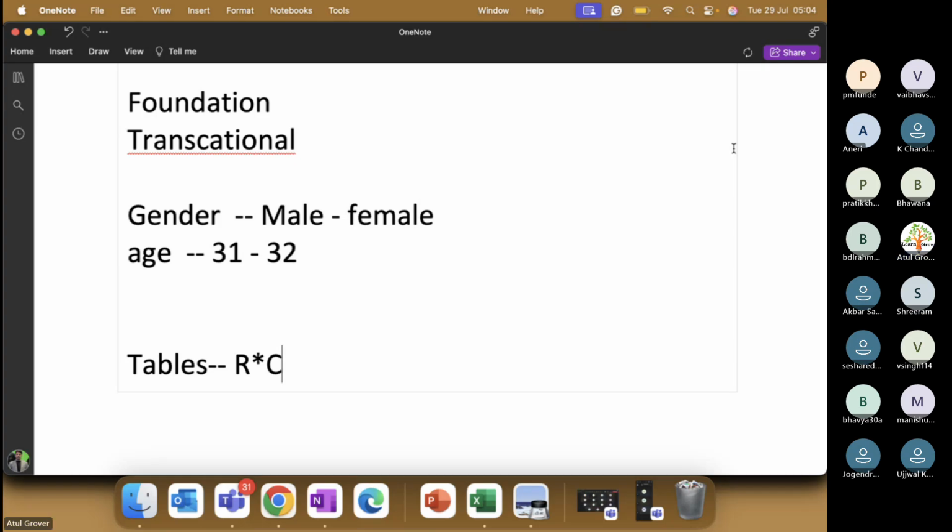Let's take an example about us. Our name, address, gender, education, salary, marital status, bank balance, height, weight, skin color, blood group. These are all the attributes of a table called user.